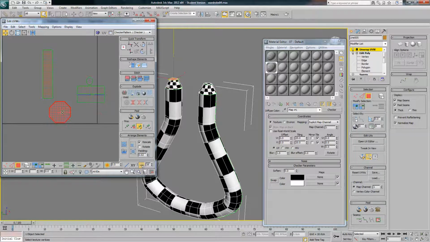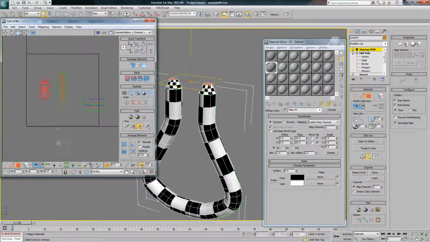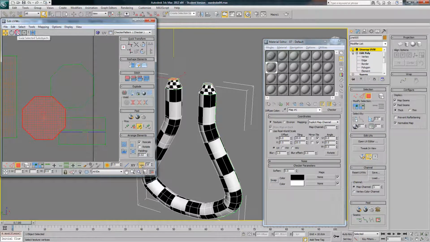So it will just copy paste the UVs essentially. We'll select both of those and do flatten mapping. Shrink them down. And again, you can just do copy, paste. Like so.